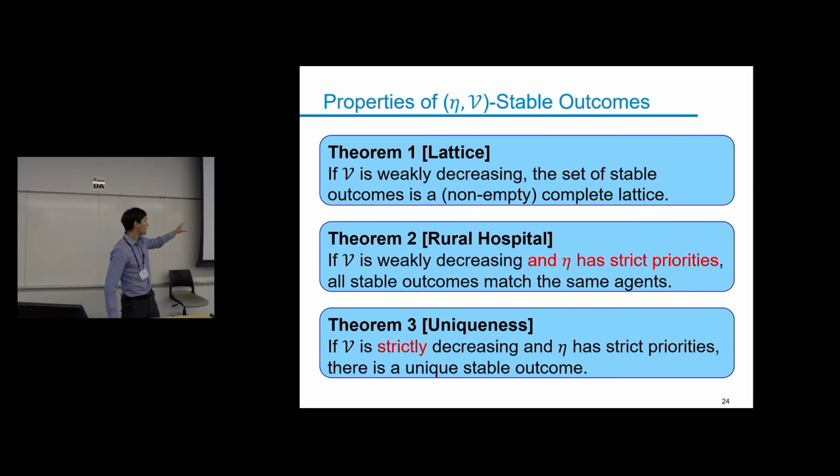In addition, I get Theorem 3, which is not a standard result in the matching literature, but it says that under pretty natural conditions, my model is going to lead to a unique prediction. And so Ron was talking about the multiplicity of stable matches. In this model, we get a unique prediction.